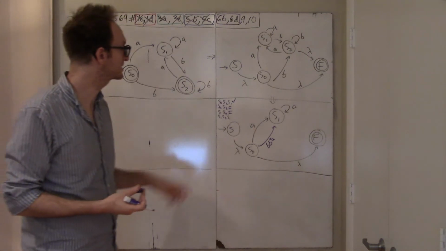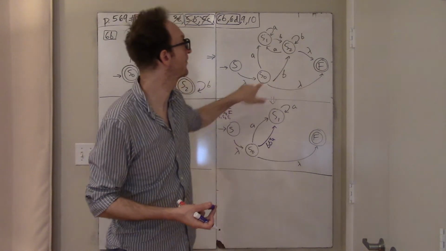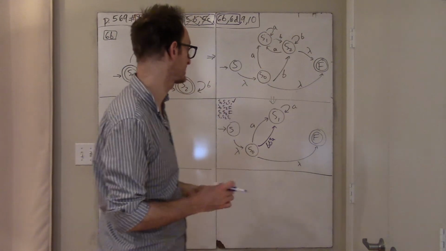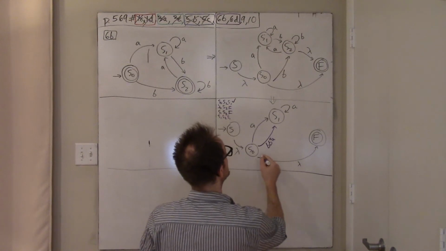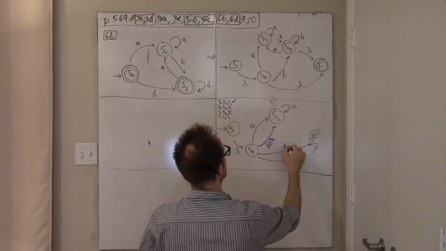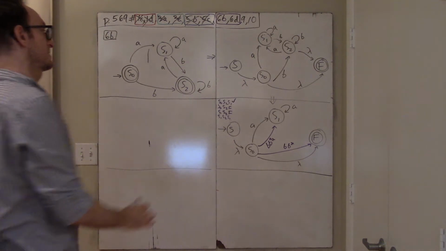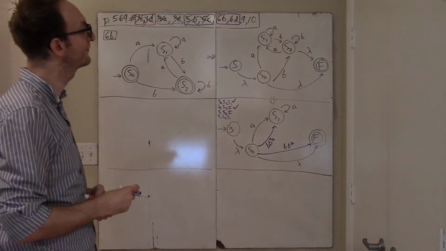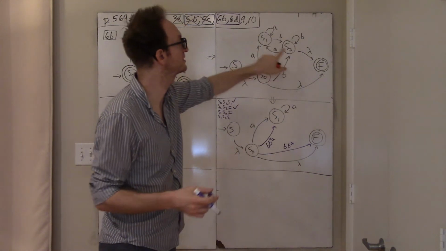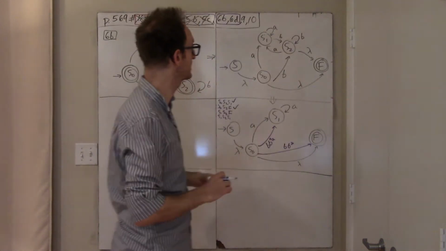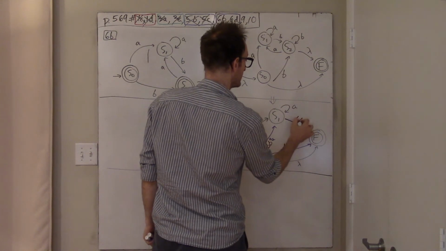Okay, how about S2's function with respect to getting from S0 to F? Well, going from S0 to F, I could go B, some number of B's, and then lambda. So keeping it simple, the new path I'm adding from S0 to F is really just B star. And that takes care of that. Now S1, S2, F. There was a path from S1 to F through S2 that went B, a bunch of B's, lambda. So I'm going to have another B star from S1 to F. This is going to be B star.